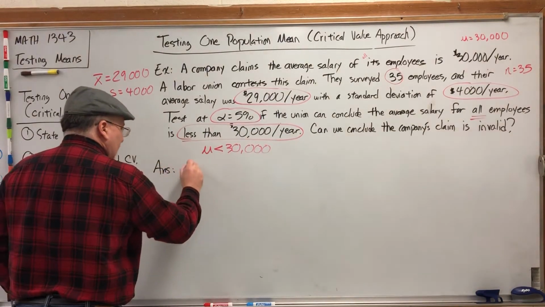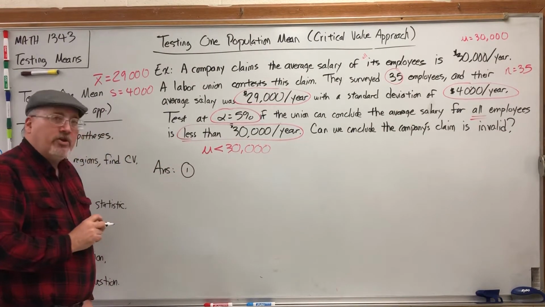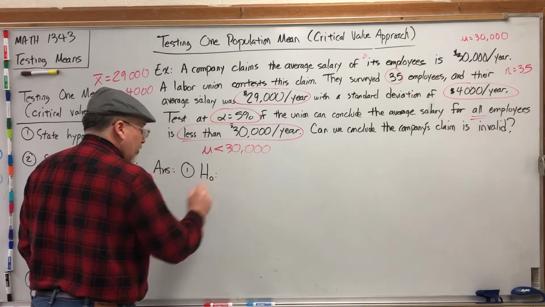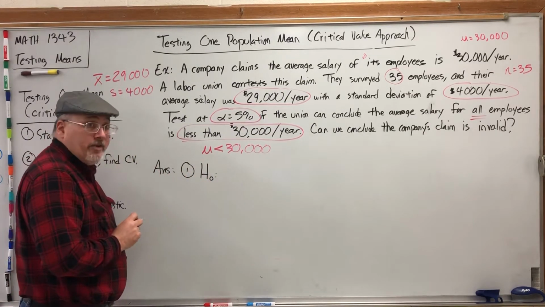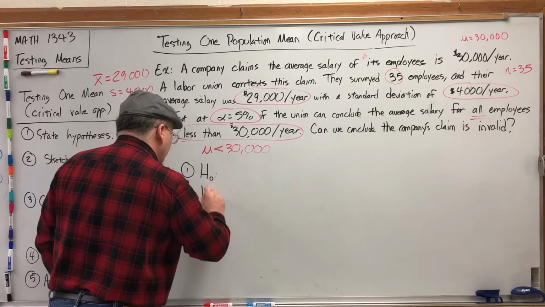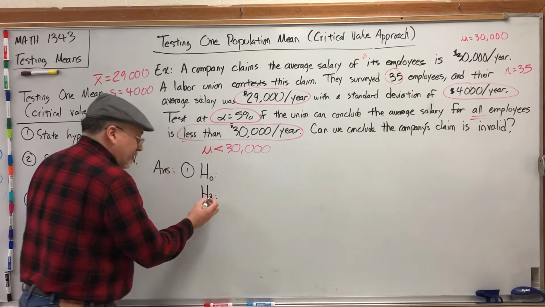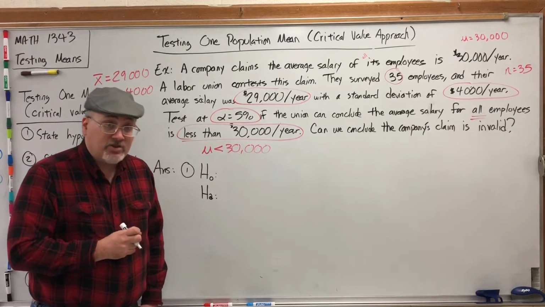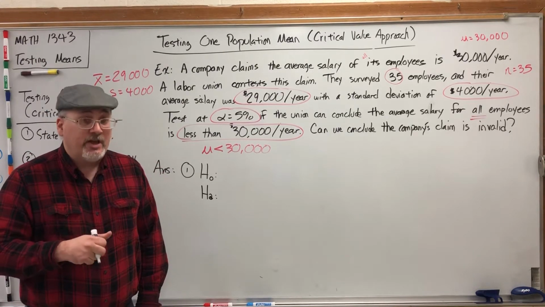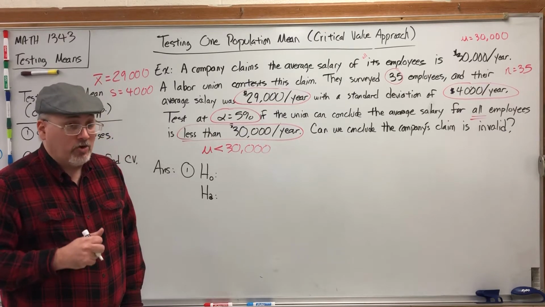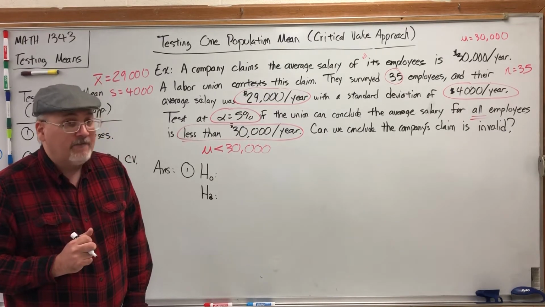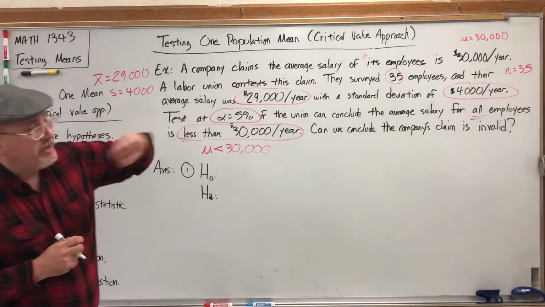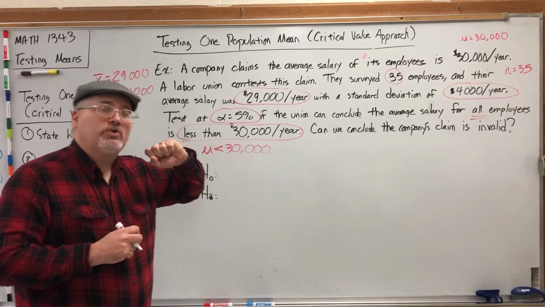Starting with stating the hypotheses. Recall that the notation for the null hypothesis is H0, H subscripted with a 0, and the notation for the alternative hypothesis is an H subscripted with an A, HA if you will. These are not variables, these are simply abbreviations for the phrases null hypothesis and alternative hypothesis. The correct notation has a colon following each of them, then the claims about the population, which we have both.